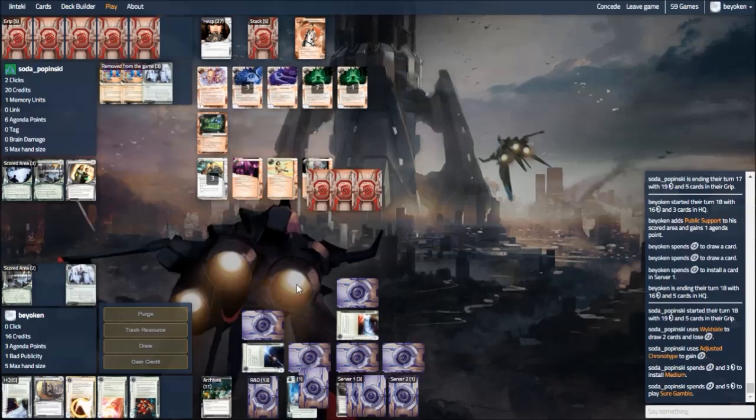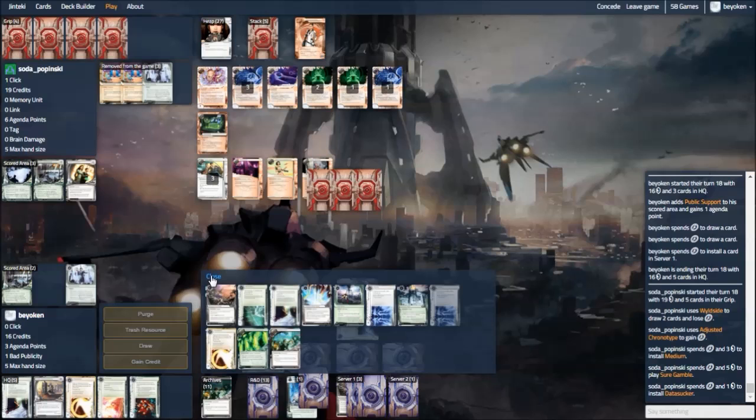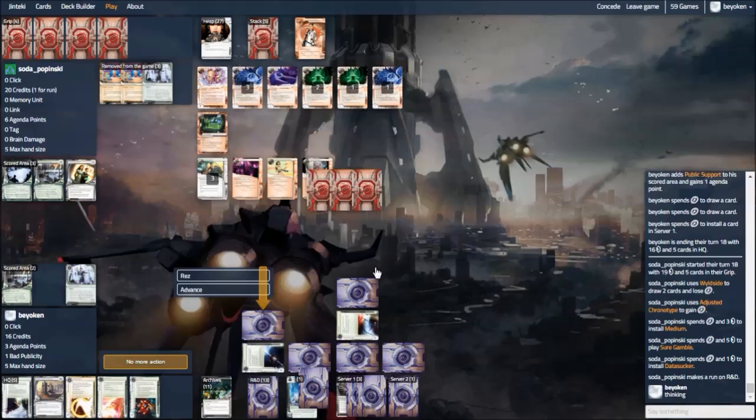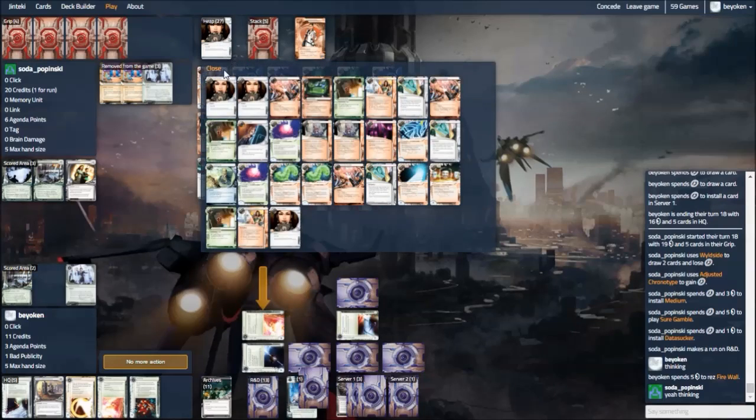Although now there's less reason to not run my remotes because he has so many credits he can easily access all the cards if he wants to. But he's not going to. With 3 virus counters on those mediums, I'm sure he has other plans. And I really should respect that threat a lot more. So he attempts to run R&D here, and here I'm forced to rez the firewall. That should keep him out for now.